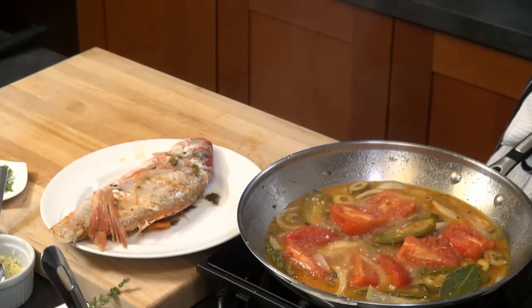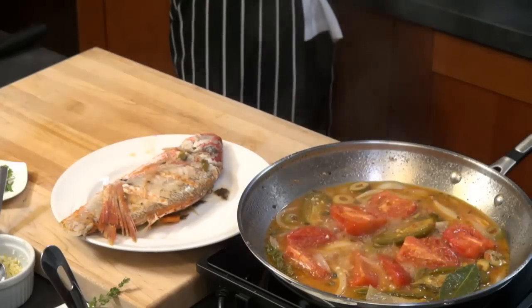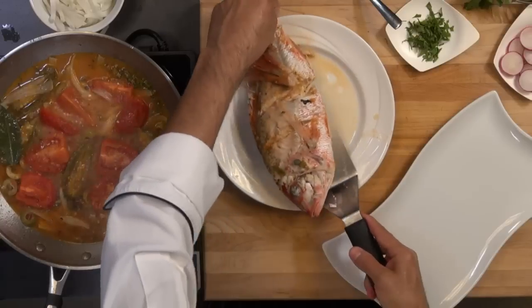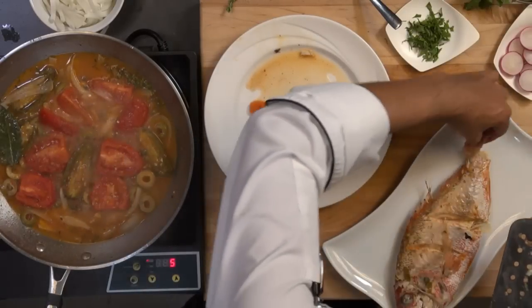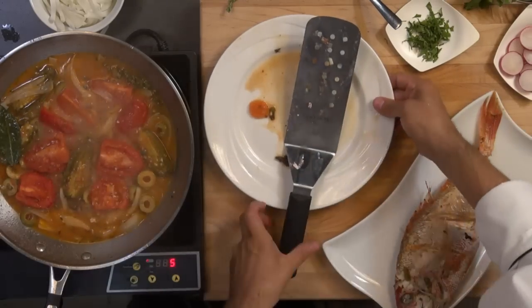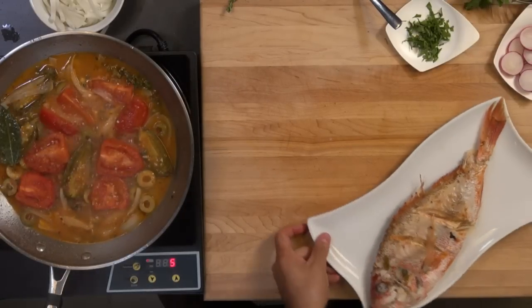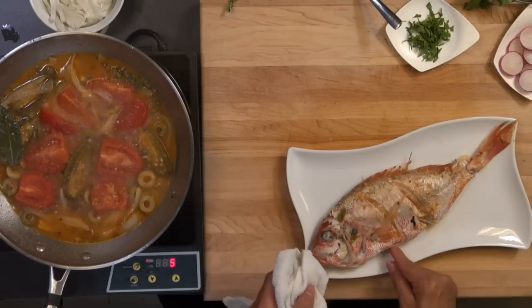Okay, now I'm gonna put my fish on my platter over here. This is gonna be my presentation plate. The tail should go over here. Look at that. It's gonna be a nice dish. Okay, look at that, it's nice and done.